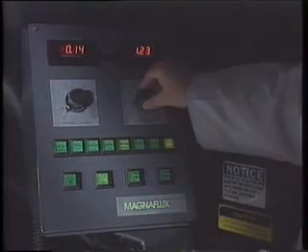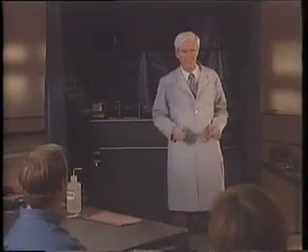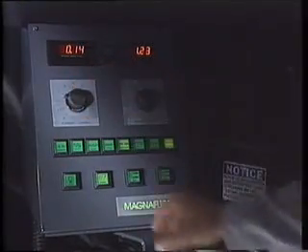We now set the contact and coil current levels based on our best guess using formulas and past experience. We are now ready for our first try. Do we have enough head shot and coil current to bring out defects in both directions in all critical areas? For the QQIs to work properly, we must use the continuous method. You should also know that whenever we use multi-directional magnetizing, the continuous method is also a must. Looks like too much coil and not enough contact. Now the fields are balanced. The correct current values are 800 and 1400 for this part.